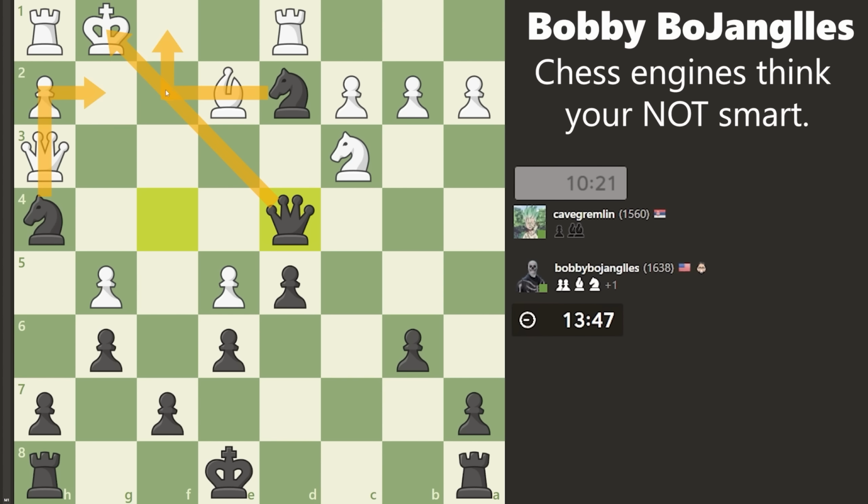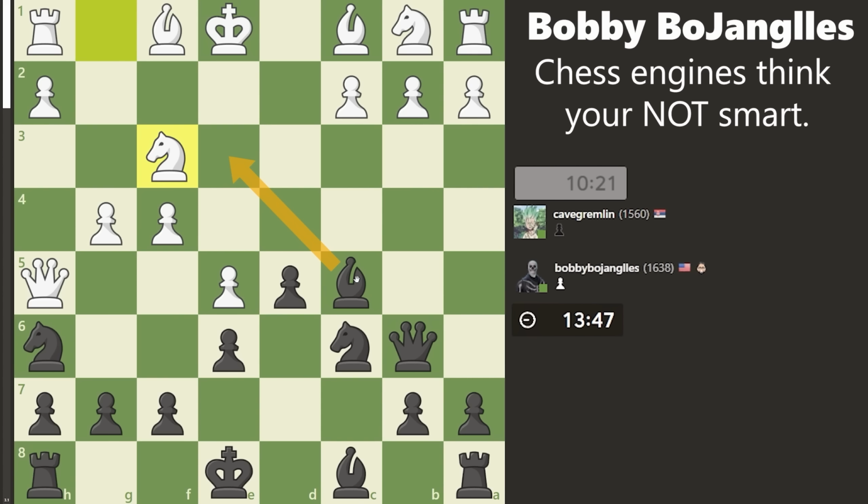Knights are blocking these squares. Only move that stops checkmate is queen to e3. And it's game over. So that's why bishop to e3 is better here. But instead, I played bishop to e2 check, and it's still winning, but not quite as good.